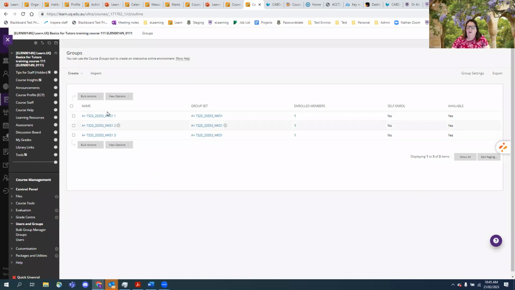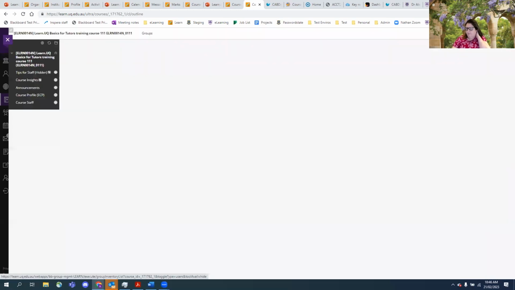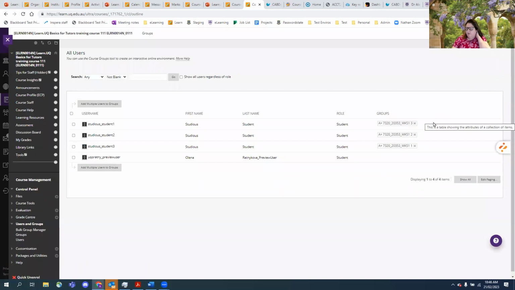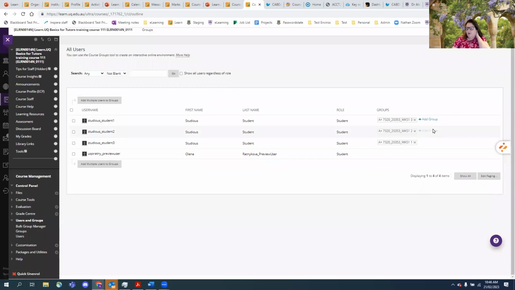And you can see all of them here. So they're the groups. If everyone clicks on groups, one thing to note is you can click on all users. This is really quite useful because it's a quick way to see who hasn't signed up to a tutorial group, because I'll have a blank. So that's quite useful. So, all users.